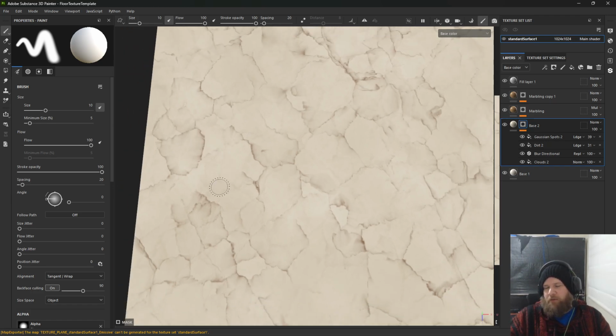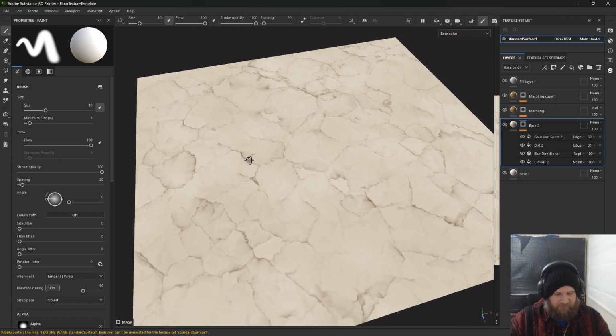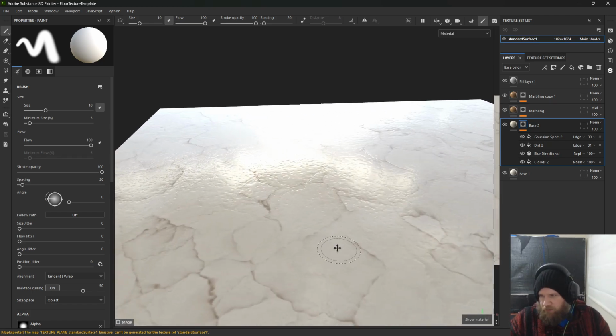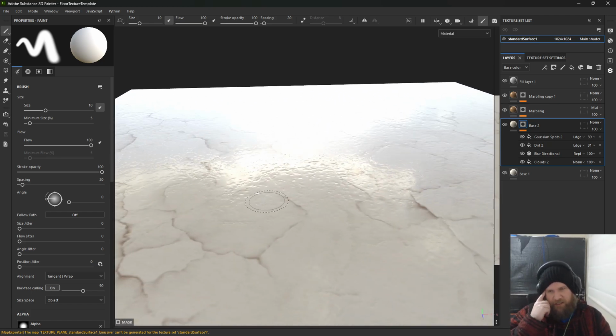I actually want that. I want the color versions of these to be left behind. So I press M to go back to material so I can see it like that. I do want the color to be left behind, but I want them to not affect the height. So what I'm going to try and do is experiment a little bit. Up at the very top of the layers here, you've got this little drop down menu, and currently this is all set to be affecting the base color. But if I change this, I can go to height, and now all these are going to be affecting the height.